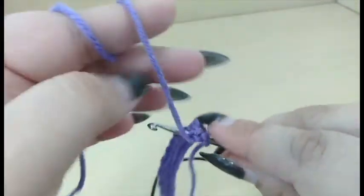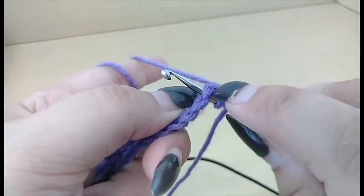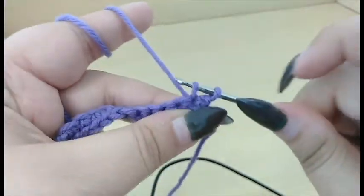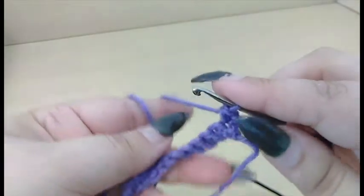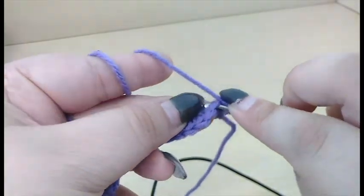So moving on to the actual stitch now, we're going to put our hook through both of the 2 loops on the top of the stitch below. Then yarn over the hook and pull it through. Then yarn over and pull it through both loops on the hook. It's really the same as the foundation chain, but instead of picking up part of the chain, we're picking up the top loops of the stitch. I'll do it one more time, then the rest of the row so you can see the full effect.